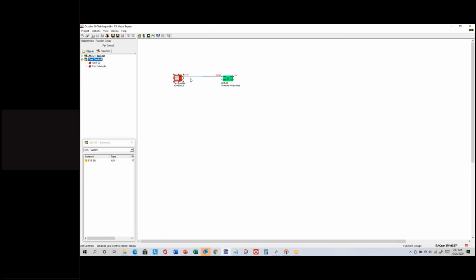To get back to the graphical programming view, you can just click on the name of your group. In this case, mine is called fan control. It's in bold text. And then I can see where that was a 0, which caused the output to turn off. Now I see it's not 0. It's this 65535 number, which caused the output to turn on. Did everybody get their output to turn on due to the schedule change?